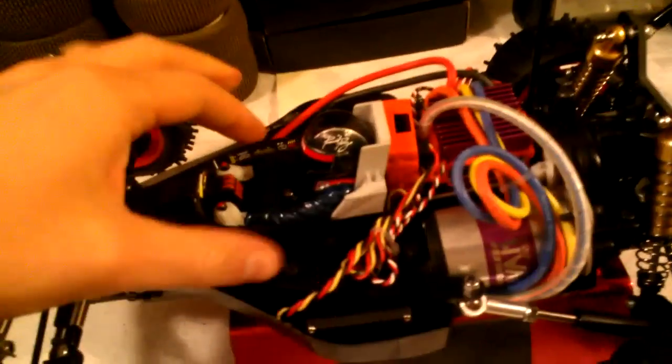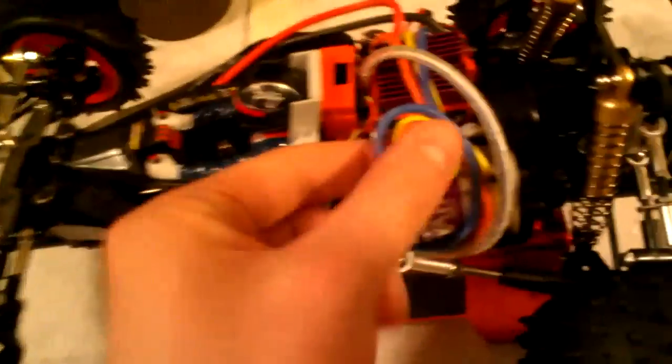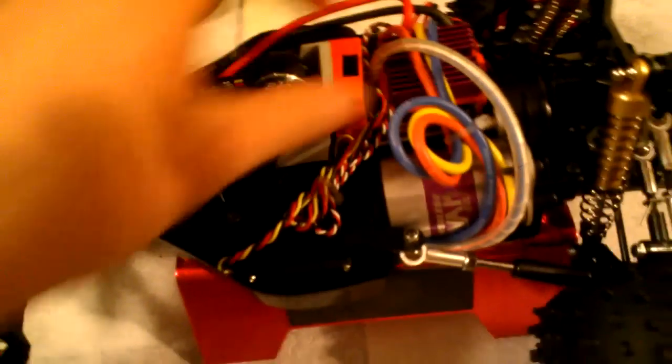Now, you may remember from the last video that the electronics were mounted a little bit differently. In particular, the receiver, I had it mounted flat. But because the driver figure takes up so much space, there's actually very little room in here to fit both the receiver and the speed control. So the wires do fit okay. Again, I didn't want to cut these wires, so I just rolled them up here. But it is a pretty tight fit, and I would imagine that this would get pretty hot.